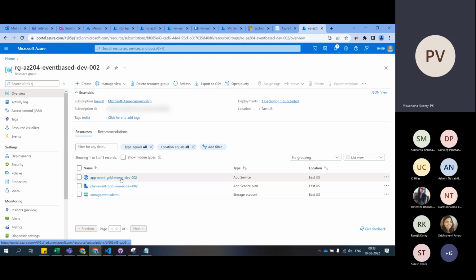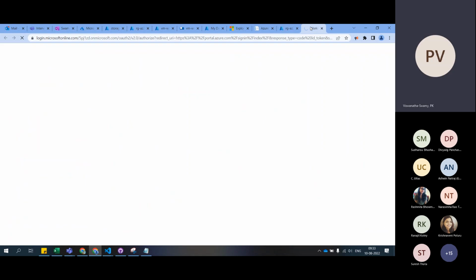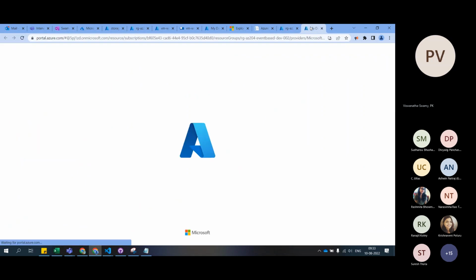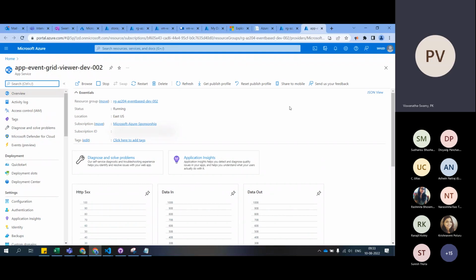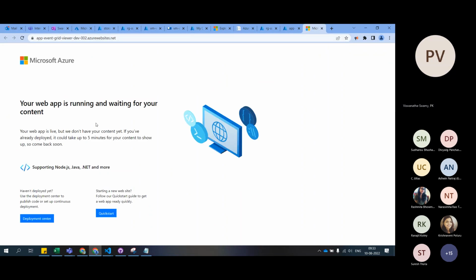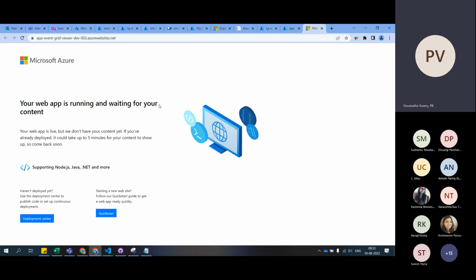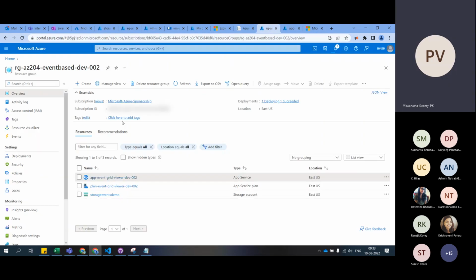It's over here, so I'll open this in a new tab and navigate to that app, demo dev002. At this point of time you have this, but eventually it will show that. So let it be there.